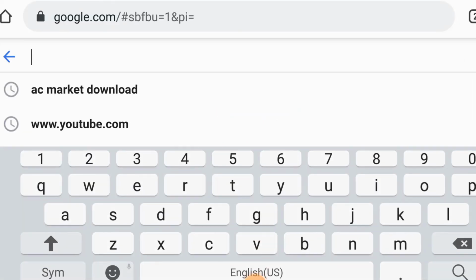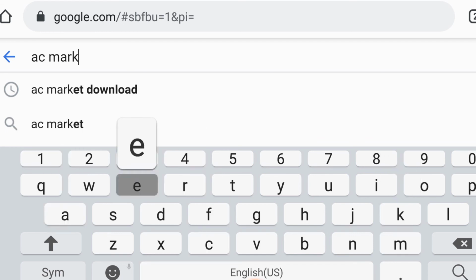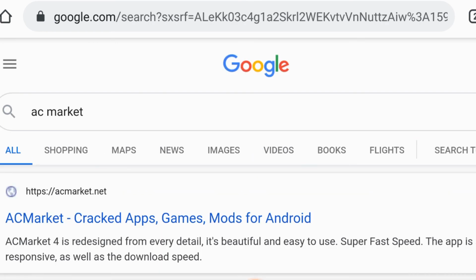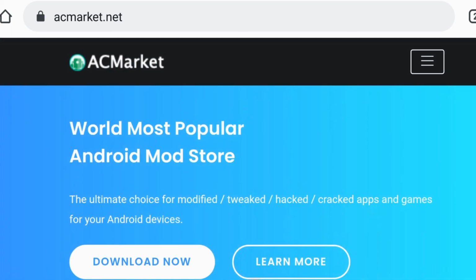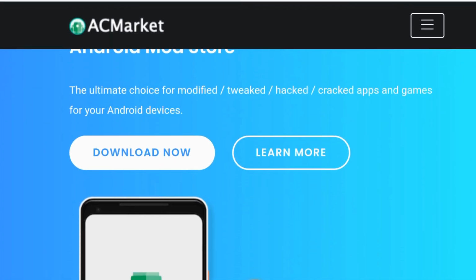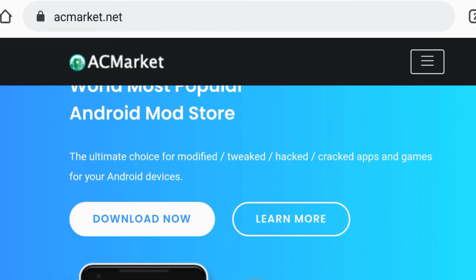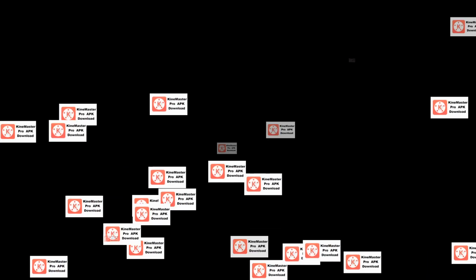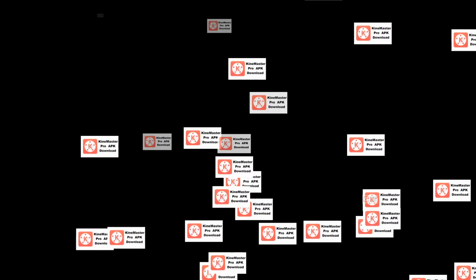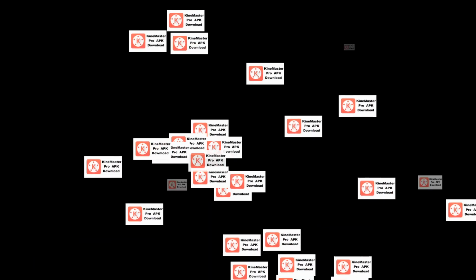Just go to Google and then type AC Market. So, pag na-search nyo na po yung AC Market, guys, ida-download nyo po yon. And then, after nyo po i-download, install nyo po. So, pag na-install na po siya, search nyo lang po yung Kinemaster APK. So, ito guys, wala tong bayad. Free lang siya and walang watermark. Kaya lang, yun nga, hindi lahat ng features ng Kinemaster magagamit nyo. So, may limit lang siya. Pero, okay na din.